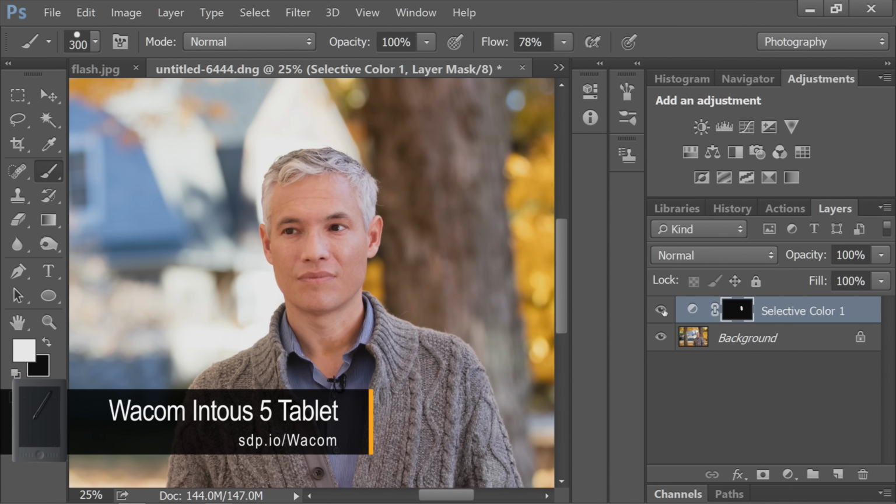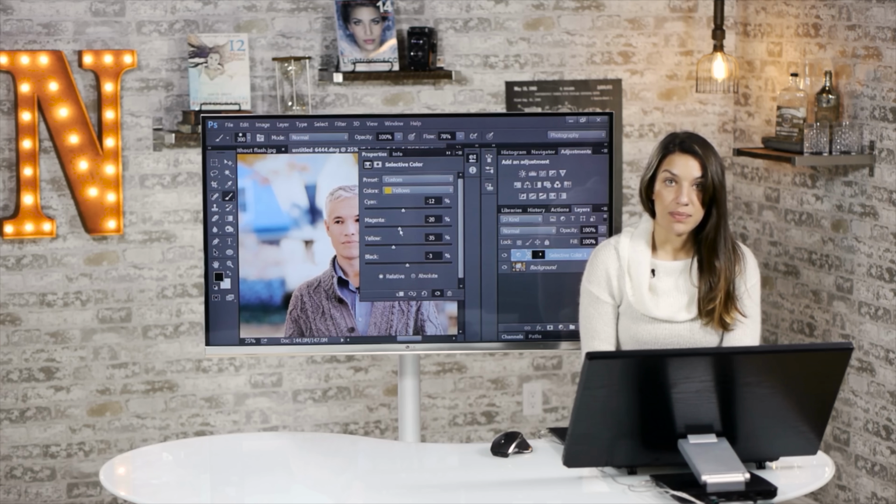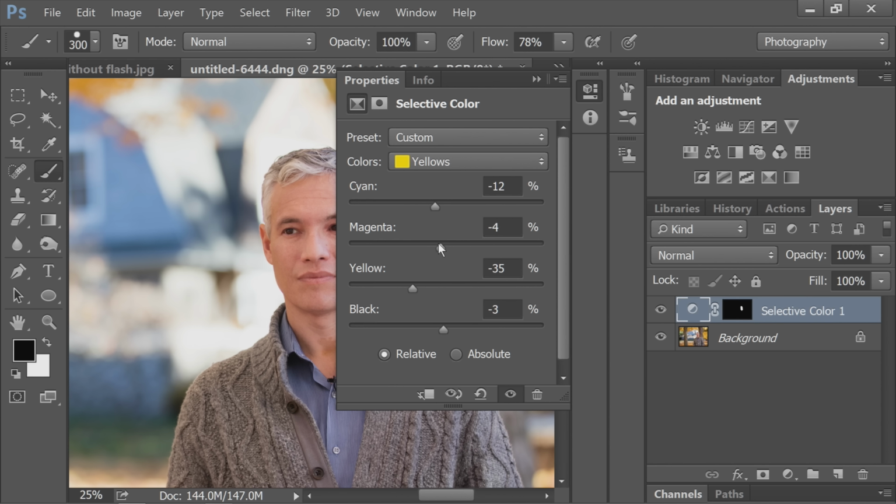So if it's not drastic enough, you can go back to your slider by double-clicking here. So we can make Tony's face more pink. You can see if we drag down the magentas, he looks very green. I'm just showing you the capabilities because my edit is so subtle, it's difficult to see what I'm doing. So I'm kind of just playing around to show you what it's capable of here.